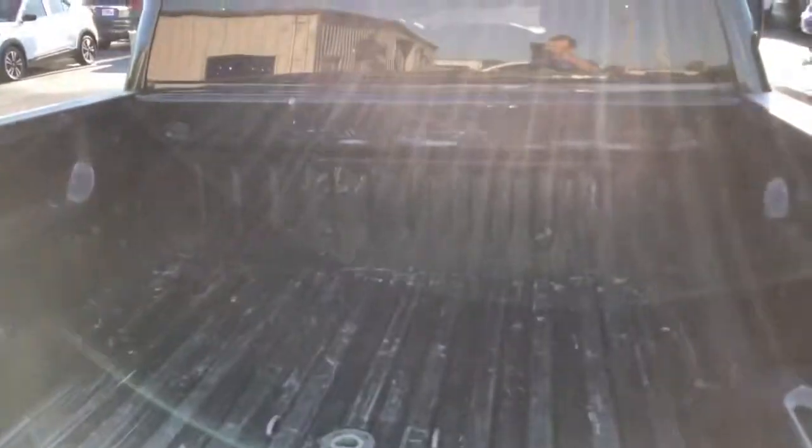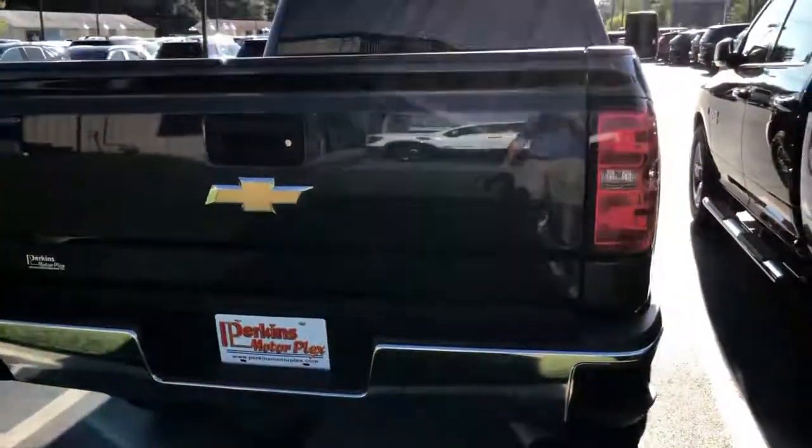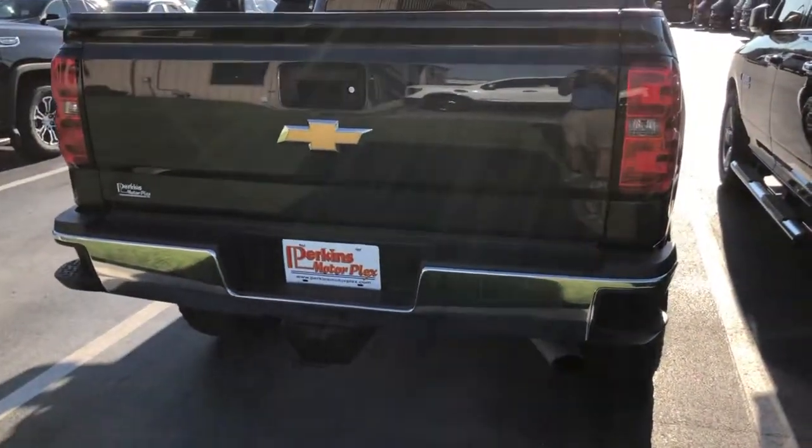It's actually a clean slate if you want to do a drop-in bed liner or a spray-in bed liner — either one works. Apologies, the sun is taking up a lot of my view. Zooming in a little better — the tailgate is in great shape and so is the back bumper.